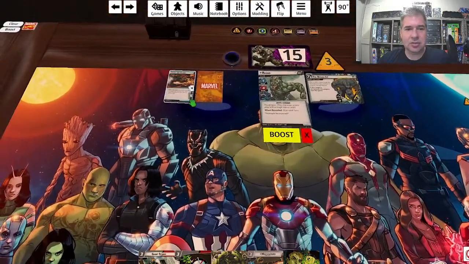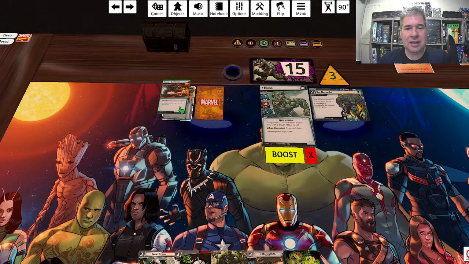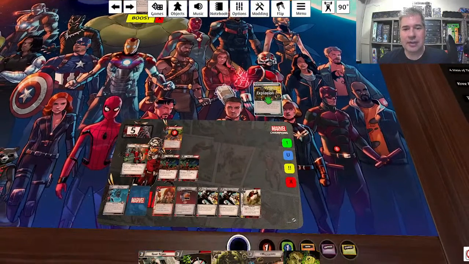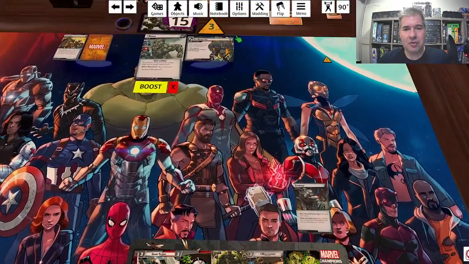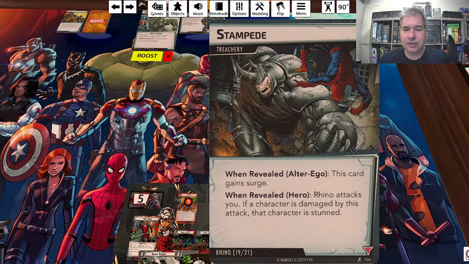This card gains Surge. So again, Surge means you get rid of it. Remember, we just got rid of Bomb Scare, so not only did we get rid of the acceleration, but it also took care of that. So let's go ahead and draw this. And I don't remember if I removed a threat from the scheme when I flipped over or not, but we'll say I did. One revealed: Rhino attacks you.